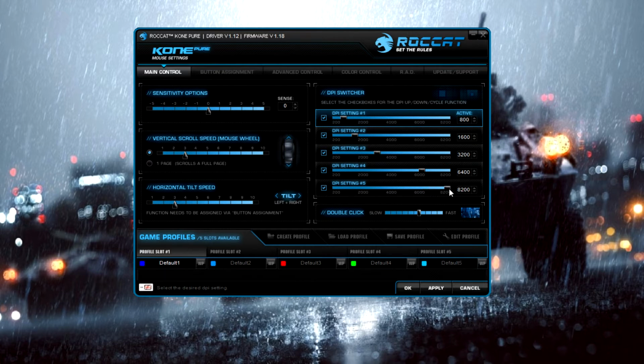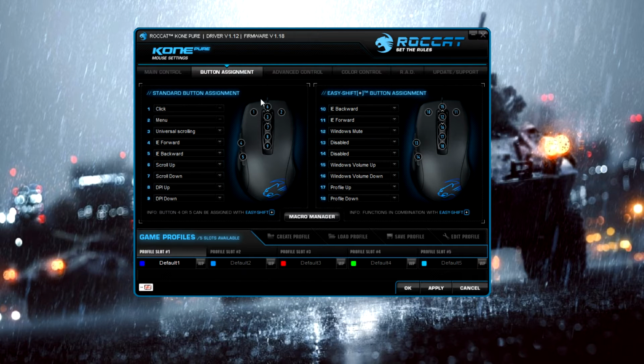Now moving on to the second page, we can begin to customize and set up the different key layouts of the mouse. So as you can see down the left hand side here, you can set up your preferences and options for the 7 mechanical keys on the mouse. Now down the right hand side of the screen is where things begin to get interesting.